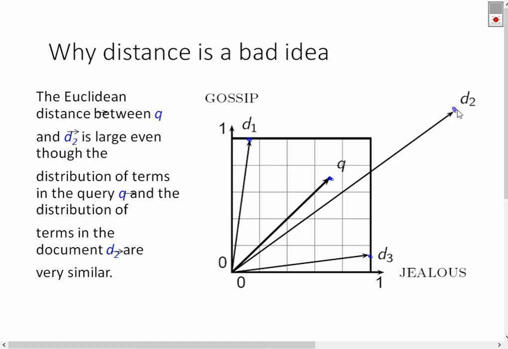Maybe I have one document that has many terms, and because of the many terms, one of these dimensions is skewed way out here. So this doesn't become such a good measure, simply because the number of terms might actually get skewed. So Euclidean distance doesn't usually yield a really good approach.